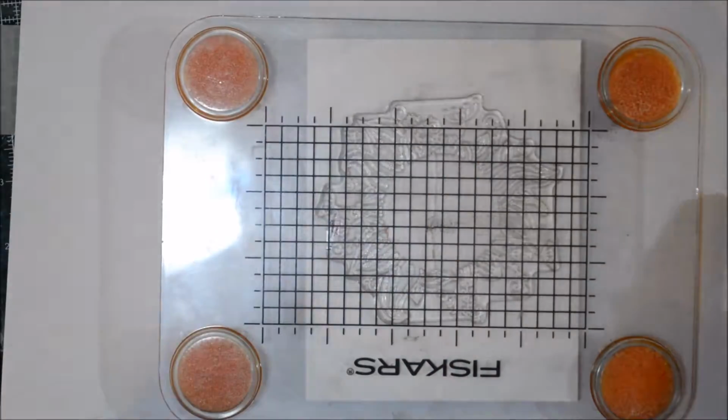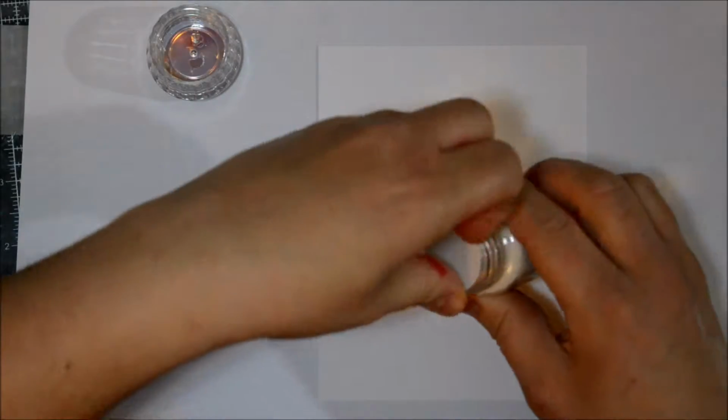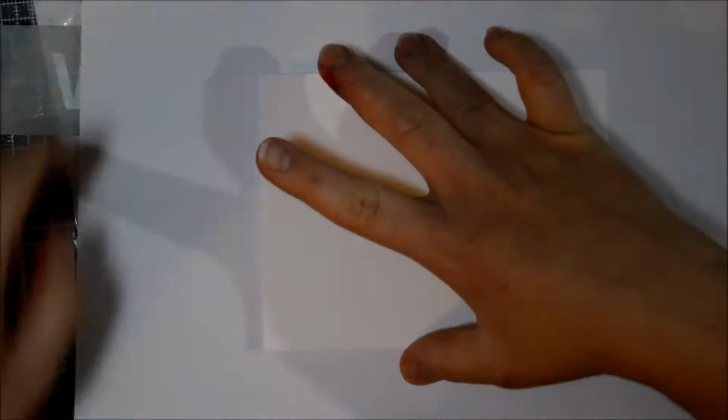I will also stamp the greeting in the middle, and then I use some Nouveau clear embossing powder, and it was the first time I used it, and it's quite good really. I've discovered that brand with the crystal and glitter drop. I think it's more glitter drop, the ones I bought, but they have glitter drop, and it's a good product.